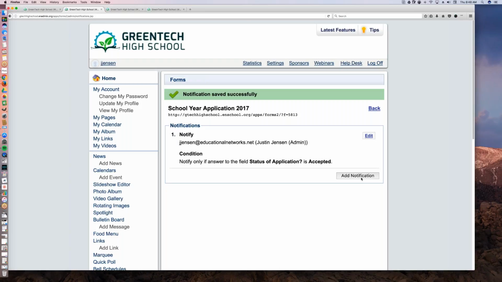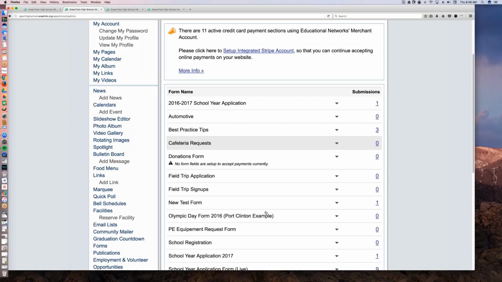I'm not going to do that because I want to keep this simple. That's a really nice feature about this forms module, where every time an application gets accepted, the right person gets notified, and that person can call them and say, hey, congrats, you got accepted. That's about it.